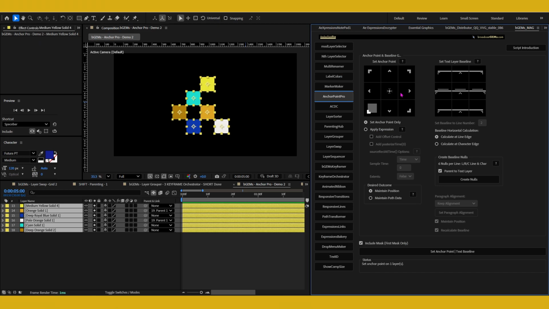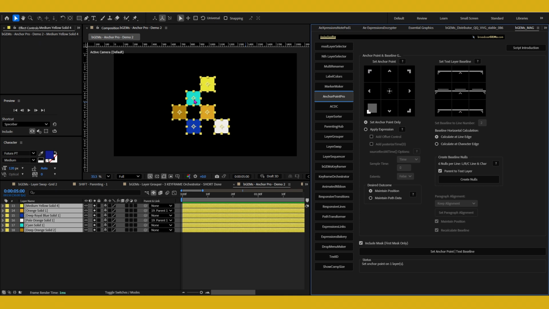Now, Anchor Point Pro, I'm sure you've all seen this before. There are tons of tools out there, but this is a pro designation, not because I created it, but because it's super powerful and it does text-based lines, which I don't think anyone else has done just yet. So there are a couple of options here or down here. Desired outcome when you change your anchor point location, relative to the layer.